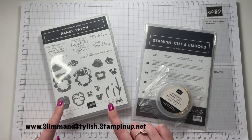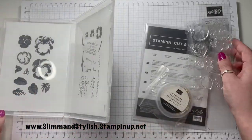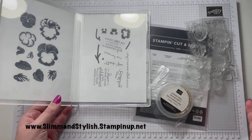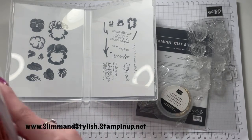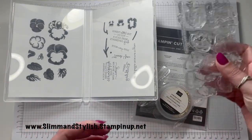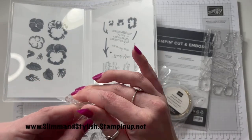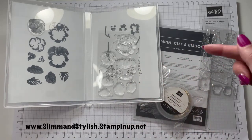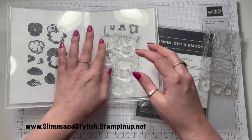So I'm going to keep this on my table and I'm just going to quickly show you how the photopolymer stamp works, because I'm so excited about it. But what I love about this, and this is new, I haven't seen this before, is the inside of the box. And I know you're looking at it thinking, well, why is this different? Normally when we get a stamp set, the inside of the box is just sort of clear. But this is great because there are so many pieces to this stamp set that once I've used them and taken them off, I can stick them to the case, and I'm going to know that I have got all of them back where they should be, and if there are any of them missing. So I really like this new idea, and I hope it comes in with all the other stamp sets.